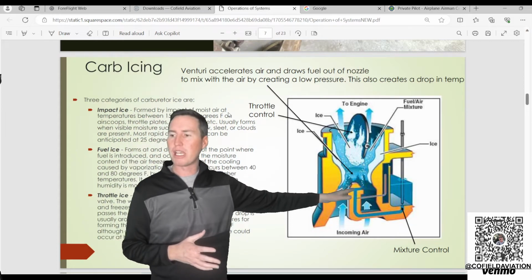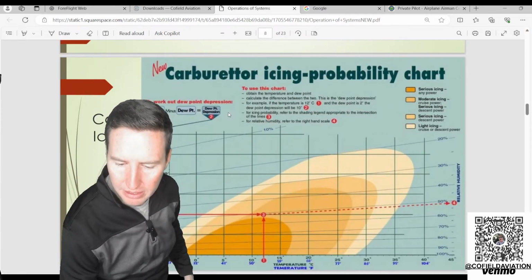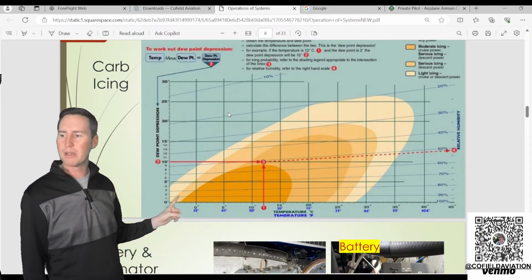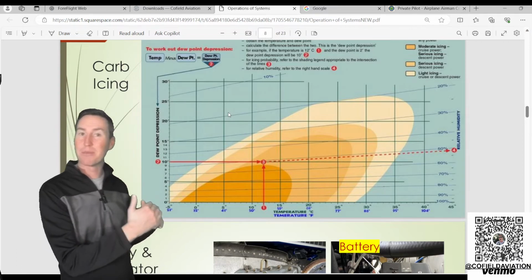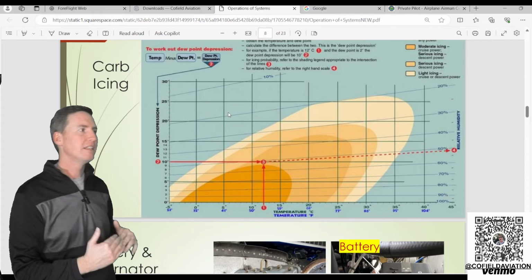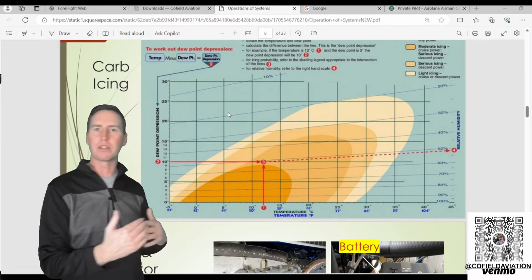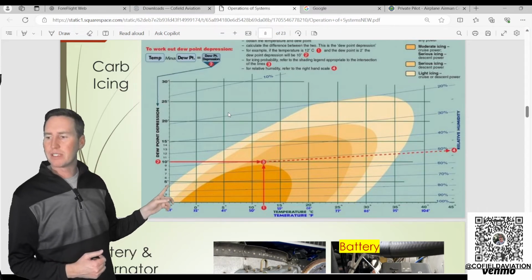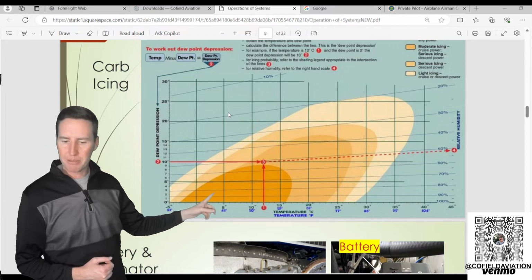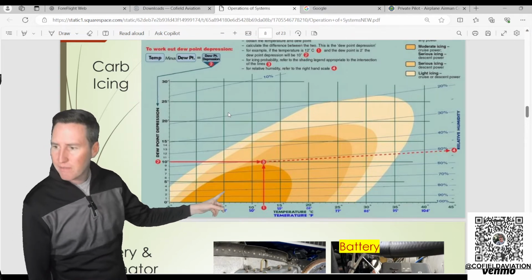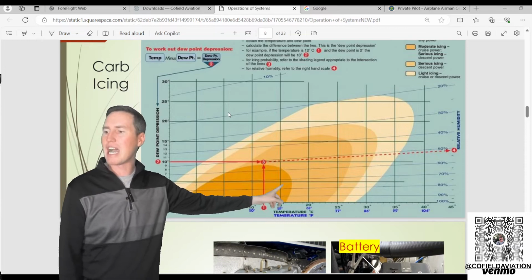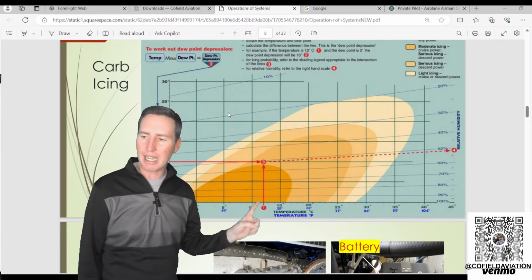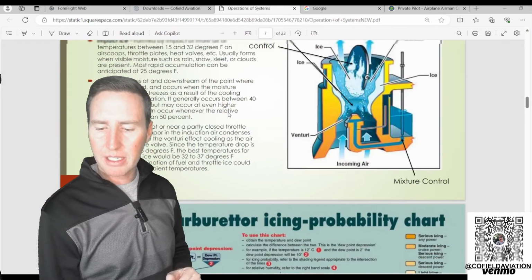So now that I've kind of explained carburetor icing, also on this chart right here is kind of a probability chart. The way you use this is here's your temperature dew point spread. As we know in weather information, as temperature and dew point get closer together, then you have more relative humidity. That's where the clouds are going to be, possibly some visible moisture. So if you had a temperature dew point spread of 5 and the temperature was, let's see, this is 15 degrees Celsius right here, then you have a high probability of carburetor icing, okay? So keep that in mind, right? But how we prevent that carburetor icing is carburetor heat.